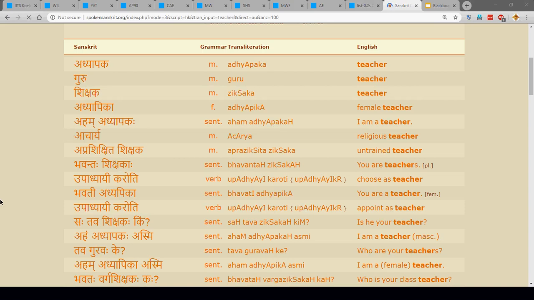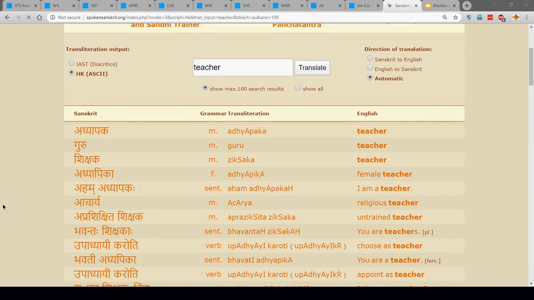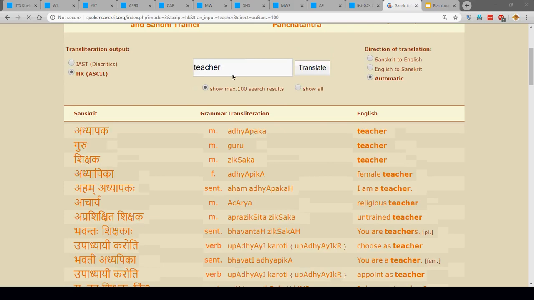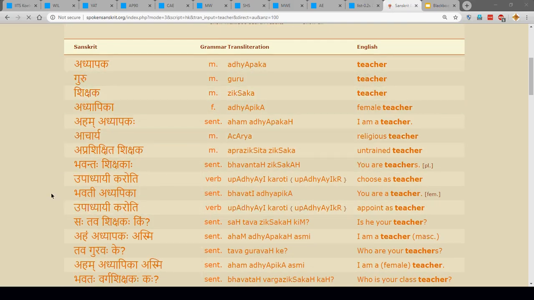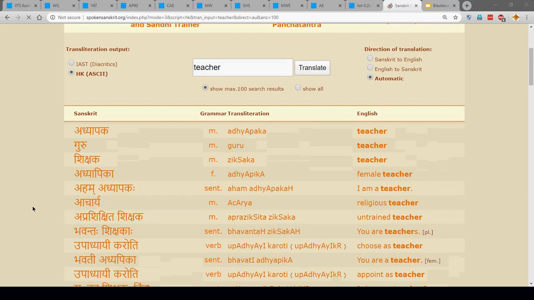So, and even one word can have multiple meanings. So when we are looking for the meanings, we have to be very careful what we are looking for. We cannot just take the meaning of a word and just start using it in a sentence. Or if you are searching for teacher, we cannot just take its Sanskrit, whatever it shows here, and start using it in a sentence. So we need to be very careful, because how the word has been used in Sanskrit literature and what exactly it means in certain contexts, it varies widely.